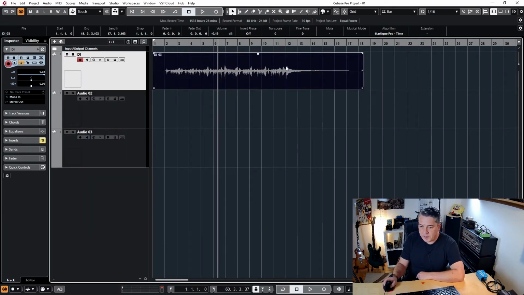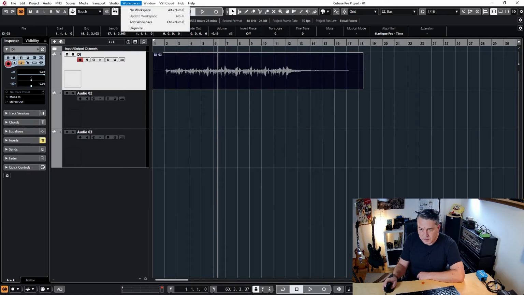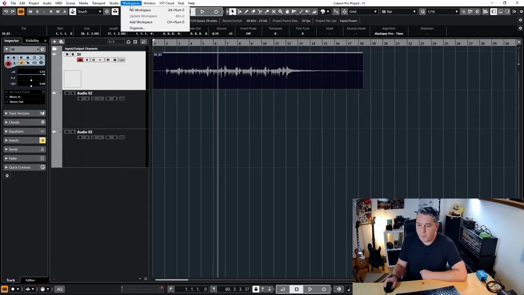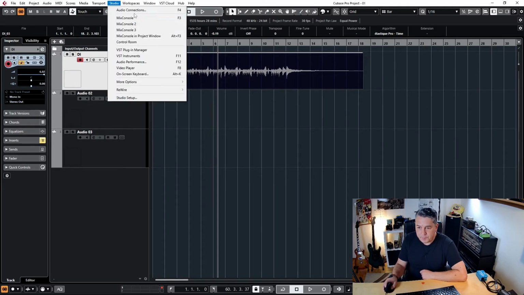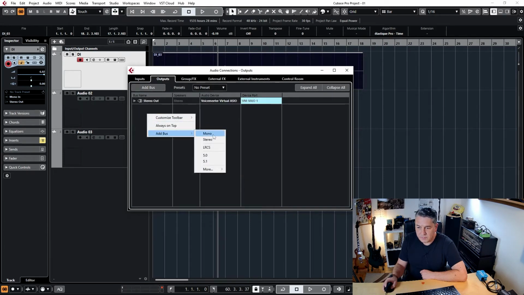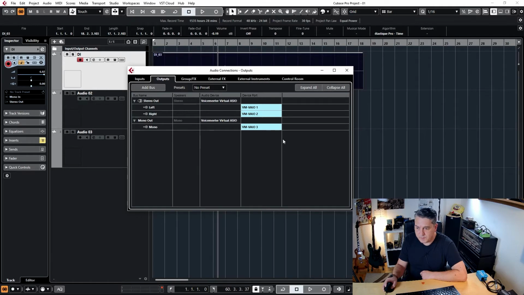If you have an interface with more outputs, it's very easy to create. I don't know what kind of software you have, but it doesn't matter, it basically needs to be the same in principle. So go to connections, outputs here, and create a new bus, a mono bus. We don't need more.